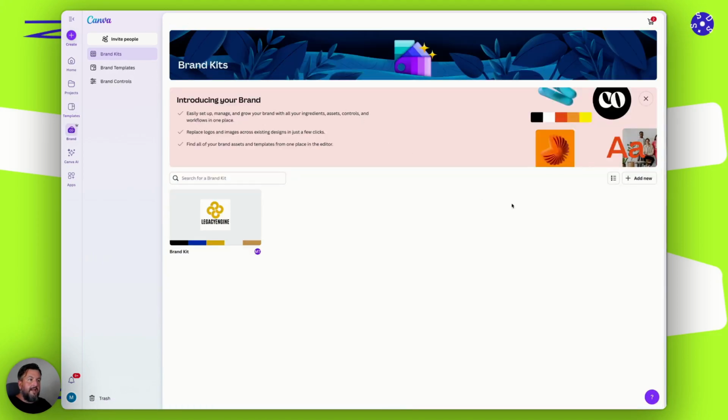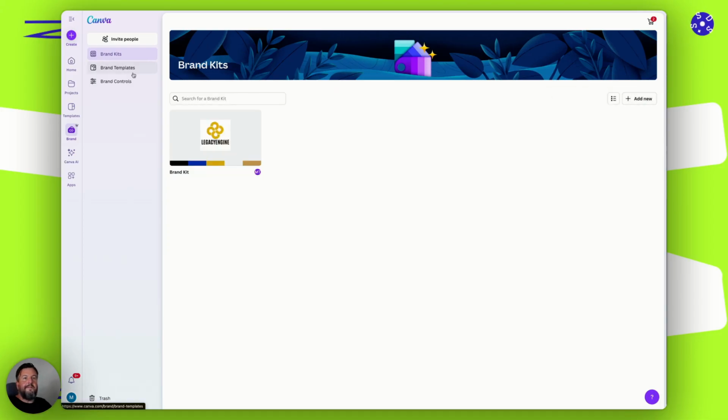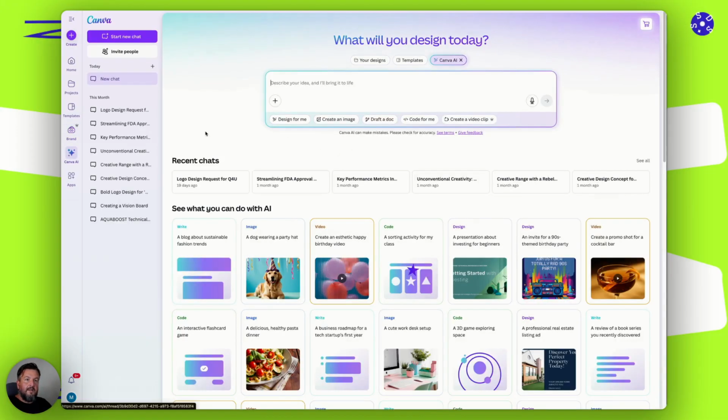You can create a brand kit if you're on the premium plan, and what this means is you can always have the colors, the fonts and everything that you need, logos and stuff, ordered here in a kit that you can use if you work for different clients, or if you just have different projects on your own that need different colors, you can just store this all here. We have Canva AI, we talked about this, there will be a separate video about this.